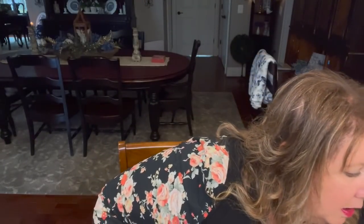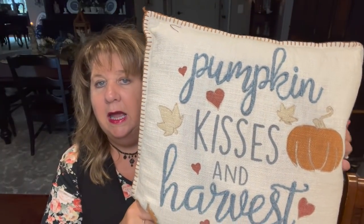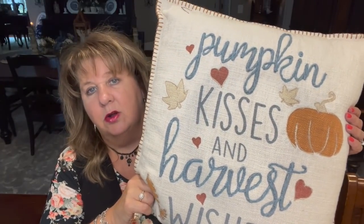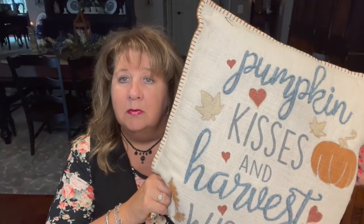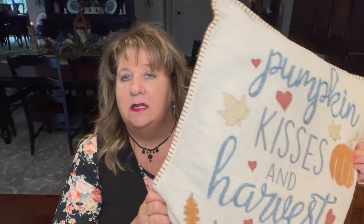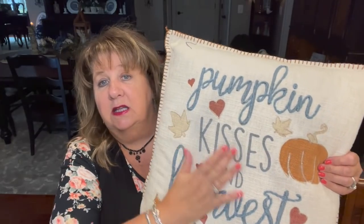But I also wanted to show you, I got this pillow from At Home today too. And I have not been buying pillows. Y'all know I've been buying just pillow covers for quite some time now. But I saw this and I just thought it was super cute. You know, pumpkin kisses and harvest wishes. And I love the blue and the kind of muted orange. I thought this would be pretty sitting on my couch or in one of my big blue chairs here. So I did buy this. It was $19.99. And this candlestick was like $4.99. And I just saw this literally on my way out.